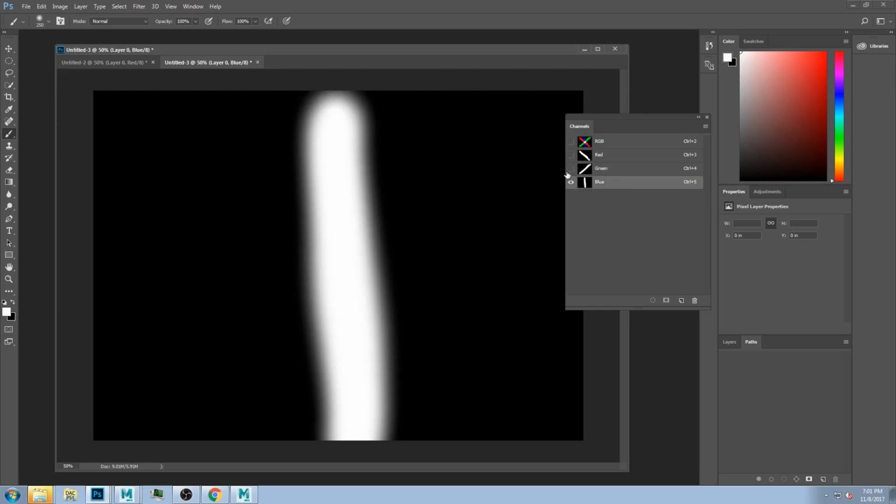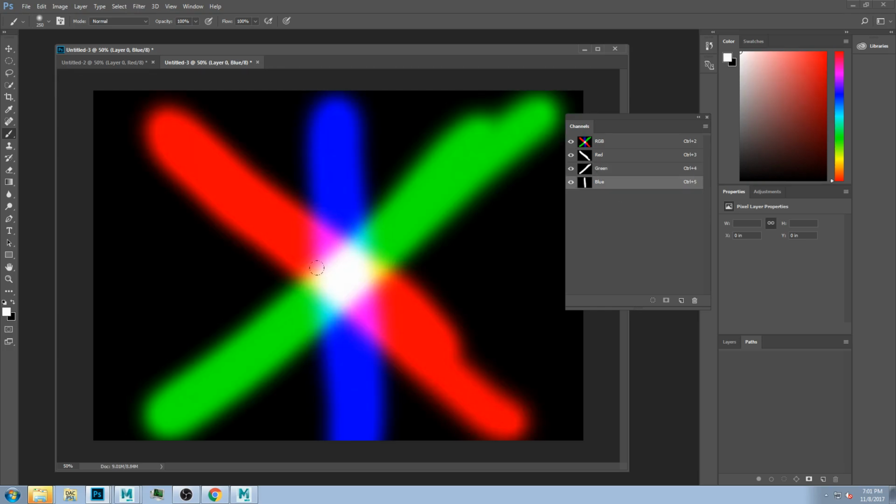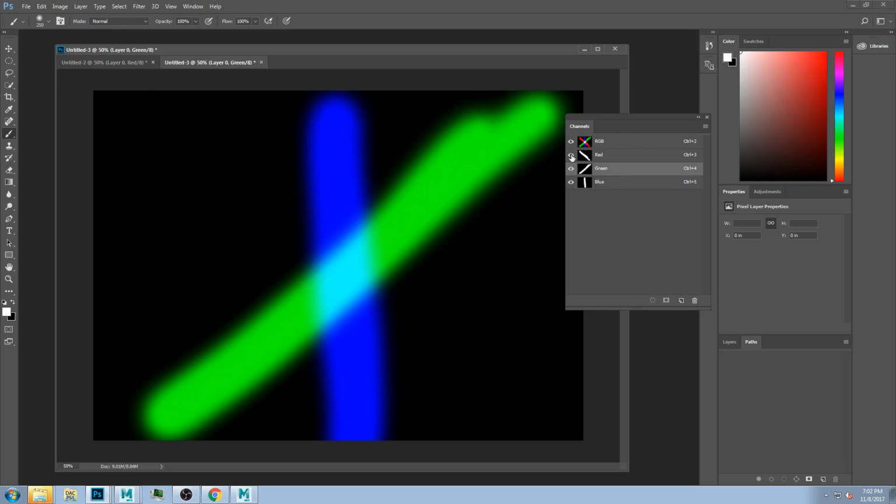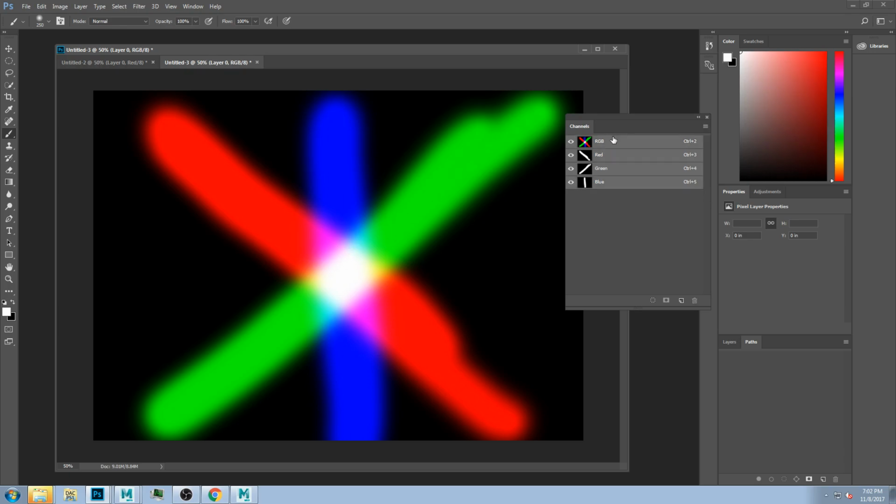Blue plus red equals this purple, green plus red equals this yellow, and in the middle where they all combine, you get white, all combined together to make RGB.